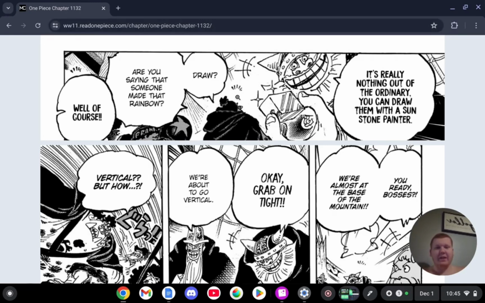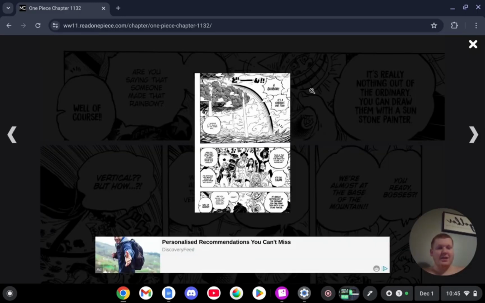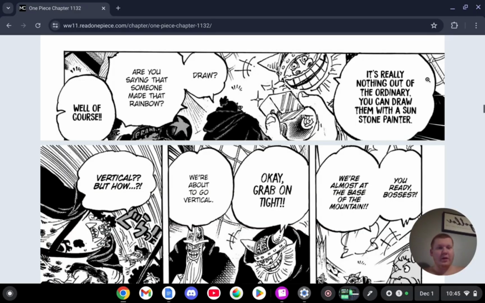Elbaf is the land of the giants. We know they got like 3 layers, I forgot what the layers are called. I don't feel like looking it up. What I'm trying to say is, this is a panel I wanted to show: them drawing a rainbow and traveling on the rainbow. This is something that is ordinary to them. You feel me? This isn't unique to them. Like in there, I was like, yeah, this is ordinary. What, y'all don't got this? That's the land of Elbaf, right?